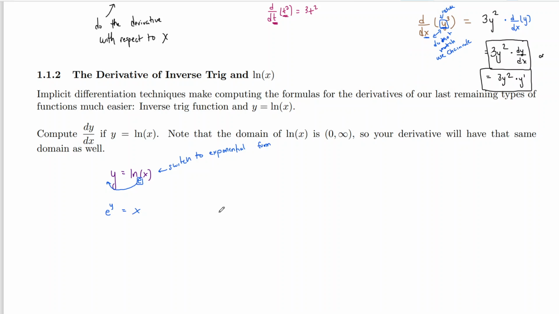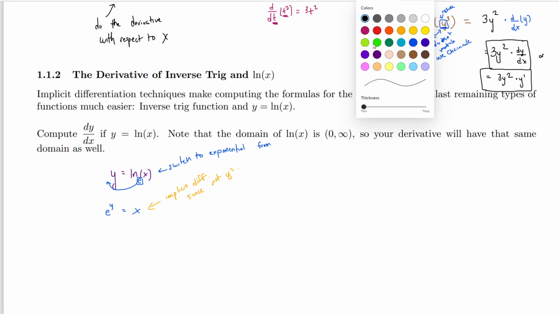Now this is more along the lines of something we would do the derivative of using implicit differentiation. Why? Because we don't have just y equals anymore. We have e to the y equals. At this point, we're going to do the derivative, so that requires implicit differentiation. And I'll just write a little comment since it's not y equals. Once again, just to reiterate, I'm showing you how to get the formula for y equals ln of x. At the end, that formula is one of those derivative rules you just want to memorize.